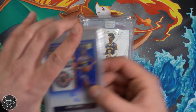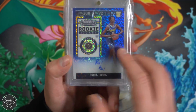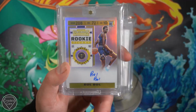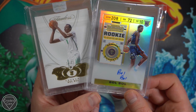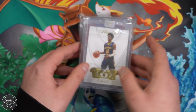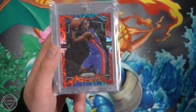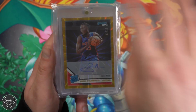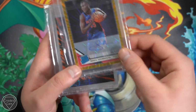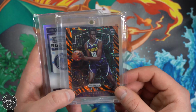But anyway, how beautiful are these? So these are all patch cards, so they're all thicker. We're going to send them in the magnetic cases to make sure they get there in the same condition we submit them. But yeah, really, really nice cards here from Django. Really unique cards as well. Like I said, that's the whole point of the sports cards. You get to see the different types of cards. Like, look at the holofoil on that. It's beautiful. The orange around the edge there. And again, the signature. Must be so cool to pack a card like that.